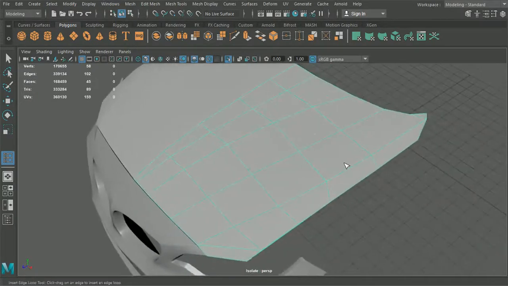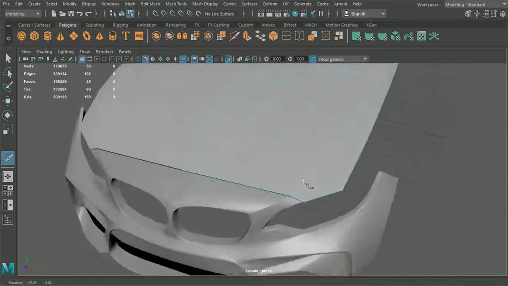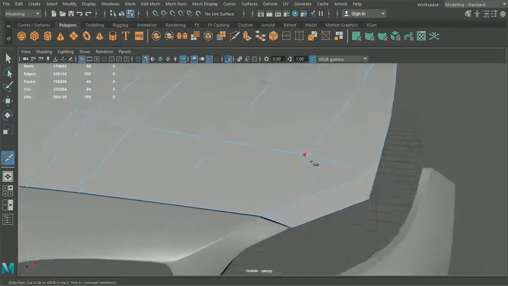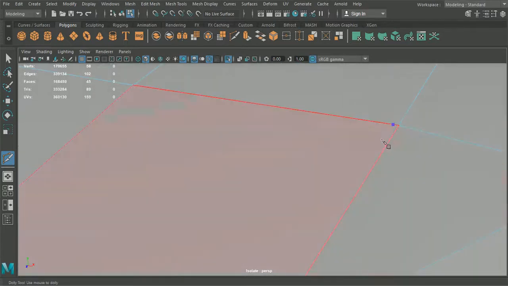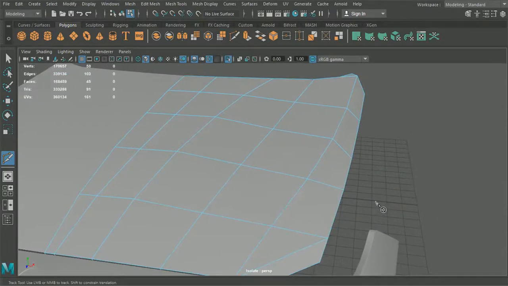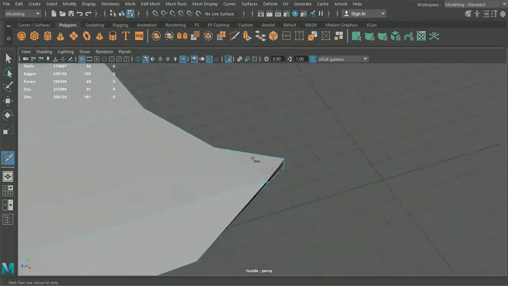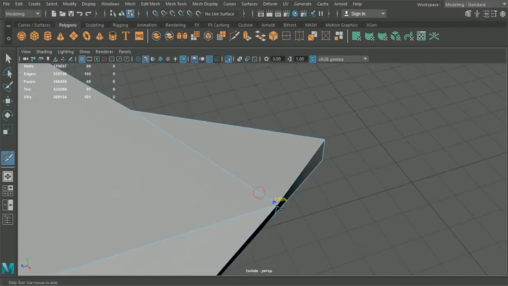So what we're going to want to do, I think, is this crease kind of fizzles out, maybe around here. So at this point we're going to go nice and close, maybe a bit closer than that, something like this. And this is going to run all the way up here, but what we're going to do for now is we're going to drop another point just there, nice and close.